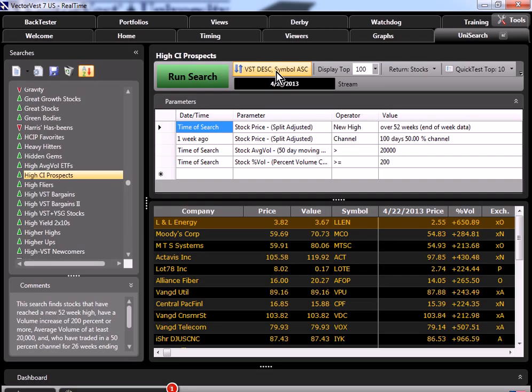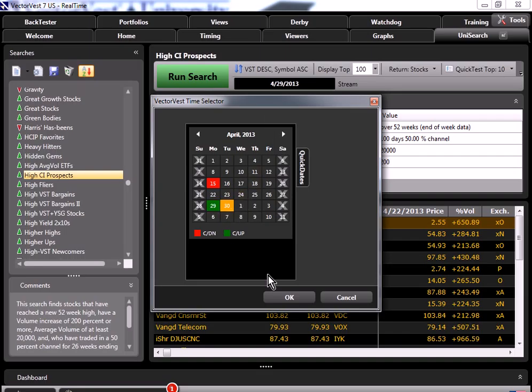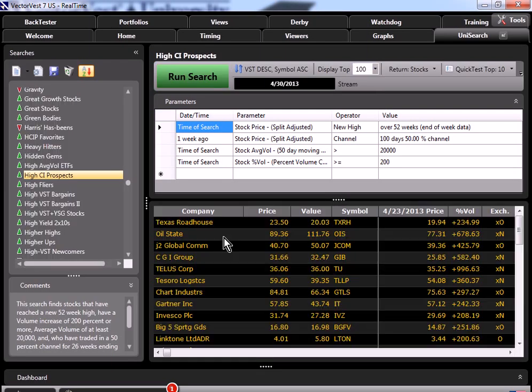So I love that, because we're back to the grassroots of VectorVest and buying high value, safety, and timing stocks. Stocks with the best combination of relative value, relative safety, and relative timing. That exhibit all of the traits that we've already mentioned. And we're going to go about buying just one stock a day. So on 4/29, we'd buy LLEN. If I run the search as of the 30th, remembering that we already own a little piece of LLEN, we'd take the next highest available VST stock on this day. It happens to be the very first one in this case, Texas Roadhouse, TXRH.